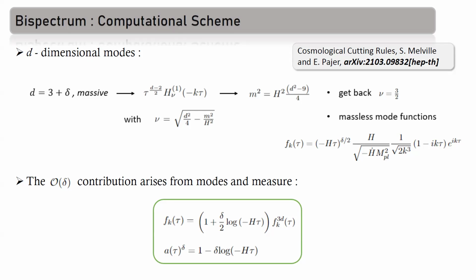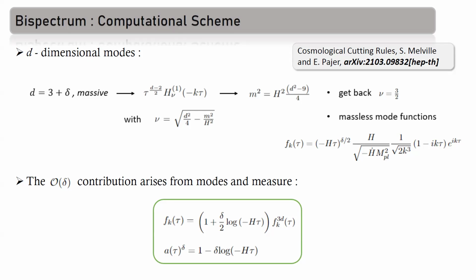Normally, if you are doing an effective field theory of inflation, I would have thought that you do the effective field theory of inflation in d dimensions, then you take d to 3. That would be a perfectly consistent description, but that's not what we are doing. We're looking at the 3D EFT. But maybe when you say mass, the pi is not massive. These are the modes of the pi.